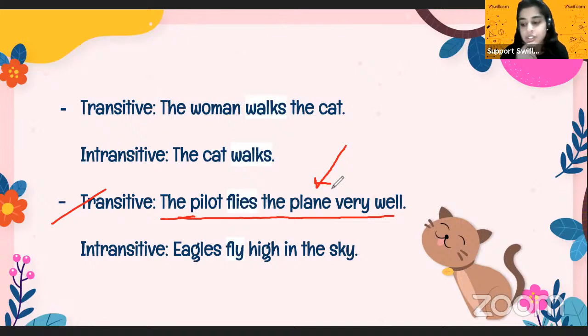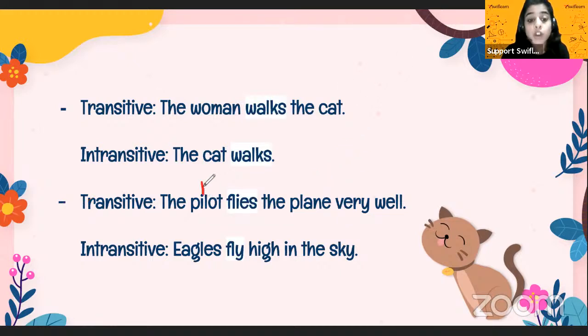Gianna Chawla has given the answer, and the answer is pilot is the subject. Yes, absolutely correct. Because pilot is the doer of the action, pilot is doing the action. Now tell me, where is the verb? The action word. Who's gonna tell me? Plane is the object. Gianna Chawla is saying plane is the object. Very nice. And flies is the verb. I've got the answer from Dipali and Gianna both. Great job. Absolutely correct answers. So this means that you are understanding what I'm teaching. Great. And now finally Manya has also given the answer. Flies is the verb. Very good.